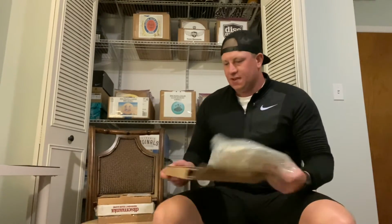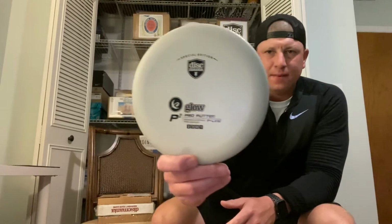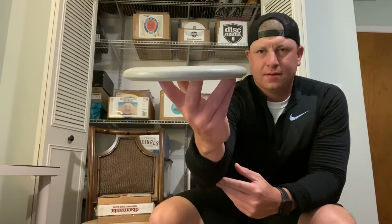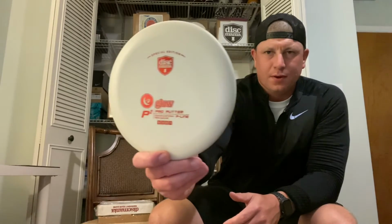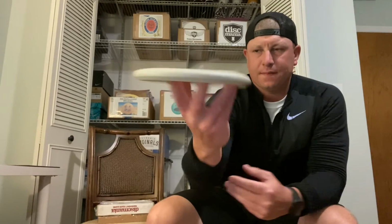Next package in today's mail call was one of the putters that I'll probably be using. Ended up getting it for a pretty good price. It is a Discmania Glow P-Line P2. That's a stock stamp. Glow plastic, black stamp. It's penned 175 grams. It's pretty well used, but not terribly beat up. So yeah, this will probably be one of my main putters that I go forth with. And the next package is another backup. This one's brand new. It is another Discmania Glow P-Line P2, glow plastic with a red foil. This one is also penned 175 grams, max weight on these. So yeah, these feel really good in hand. I definitely think switching to P2s will help.